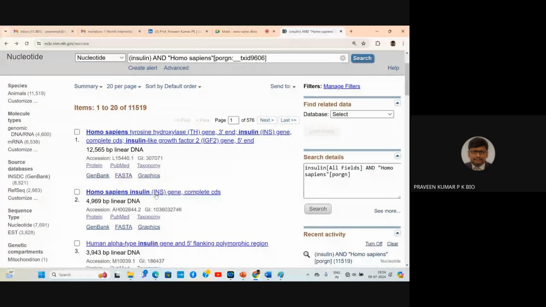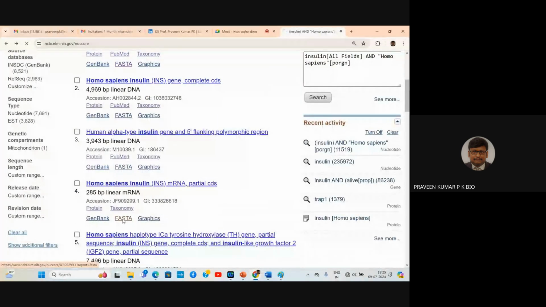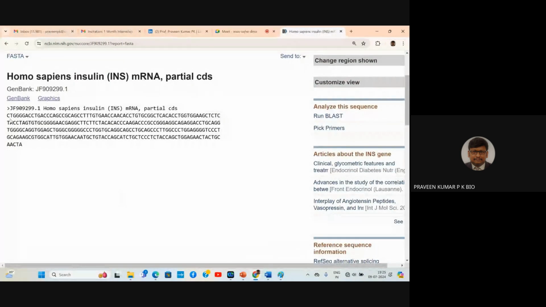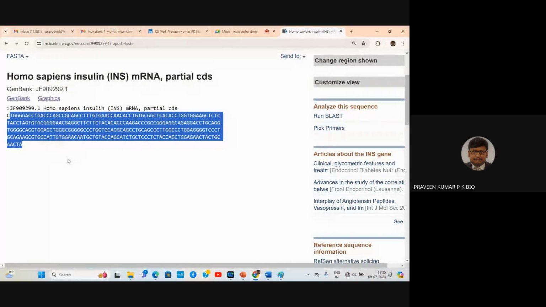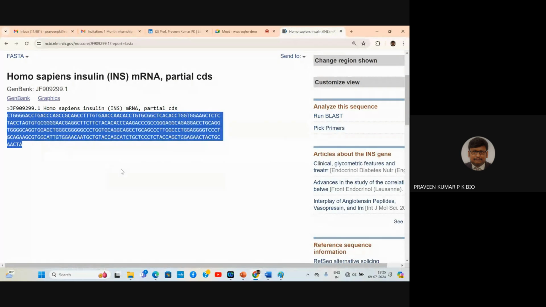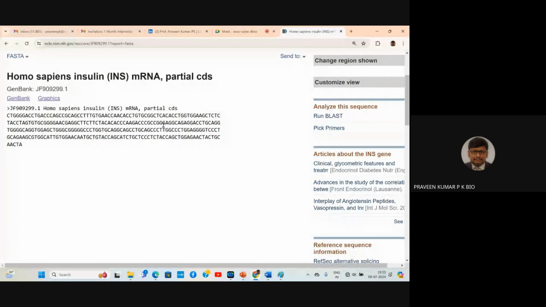This is a linear DNA. Now I can even open the RNA and show it to you. If I open an RNA, still you can find only ACGT. mRNA is small in length, isn't it? So you find a small sequence when compared to that. And that too, it's not a full mRNA, it's a partial coding determining site, the CDS.